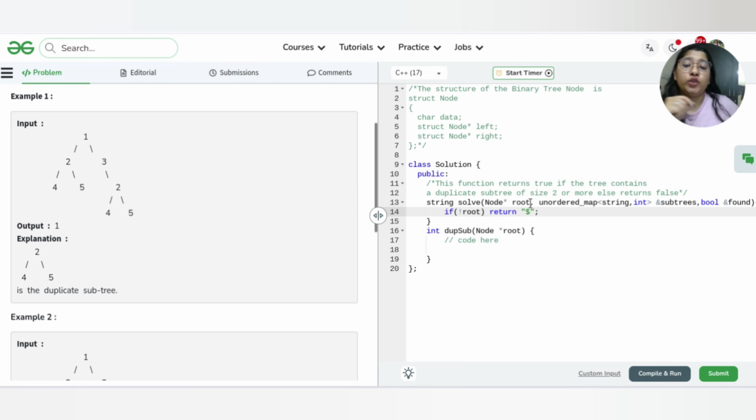If our current node is null, we can return this $ to mark the absence of a child. This helps us to keep the subtree string structure unique.